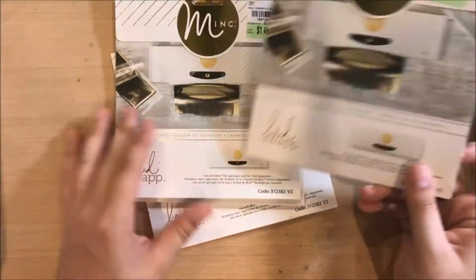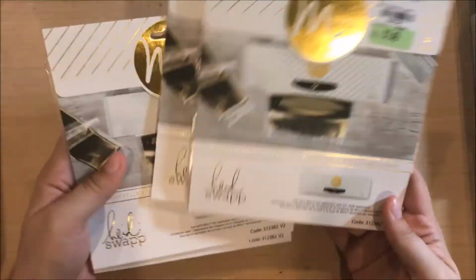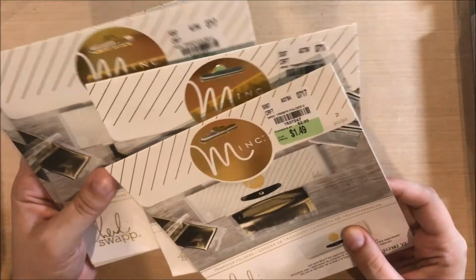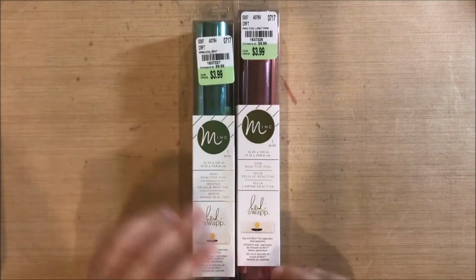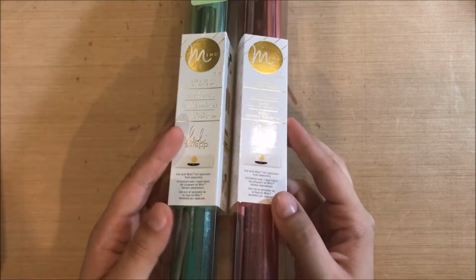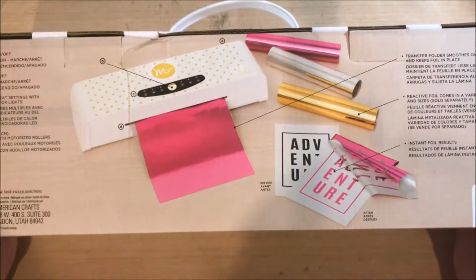The next thing is I got 4 of these little clear carrier sleeves, is what they're called, for using in a laminator or the Minc machine. Basically you put your project inside of it and then it goes through the machine and it protects it while letting it get hot and stick together or foil. The other thing that I got was 2 rolls of the Minc foil from Heidi Swapp. The price is way better than if you buy it at regular price.